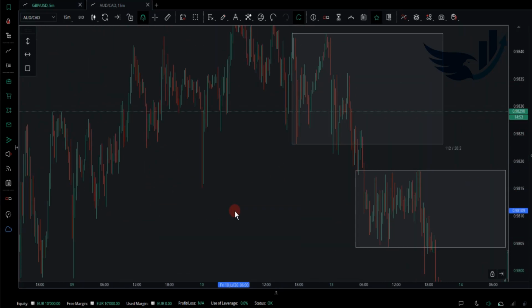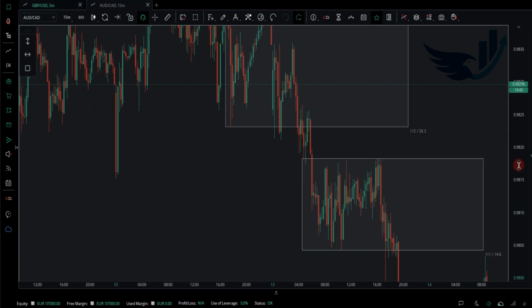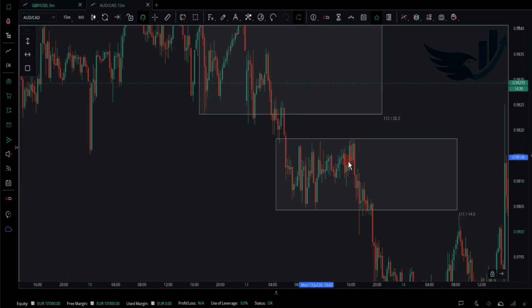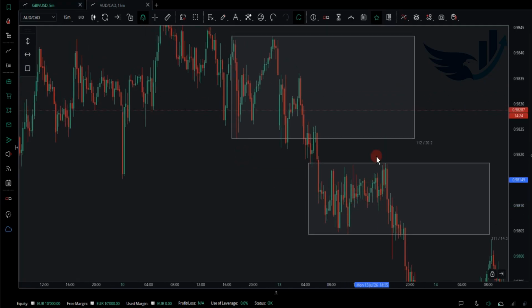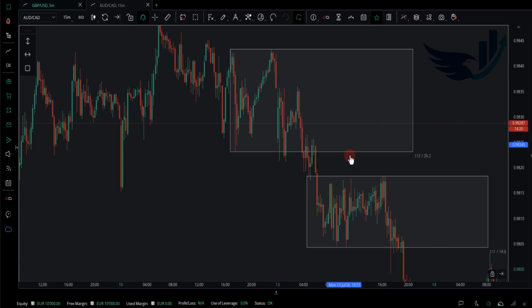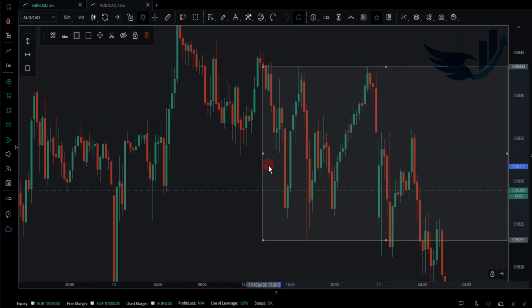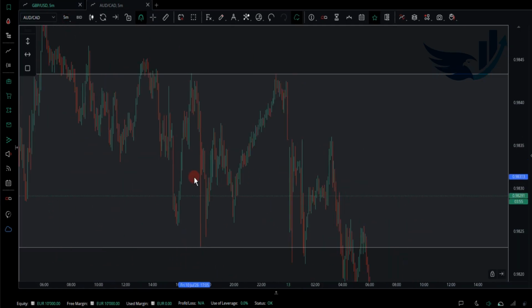So here, as you can see, in these two boxes, if the price comes back to the first box, the main order we will have in the future will be here in the second box, which will act as our flag limits or FL. But since the price didn't come back to the first box here, we still assume that we have fresh orders in the first box. So I will delete the second box, and here in the first box, we'll look for the fresh zones to take the order.